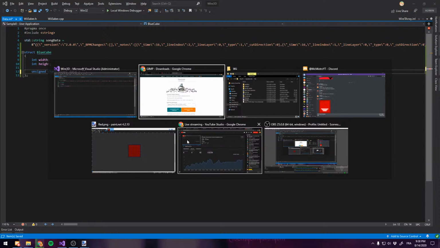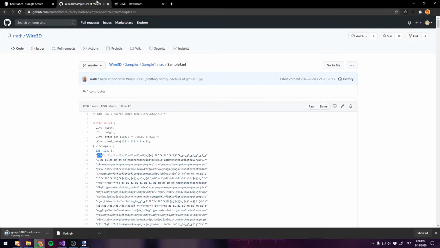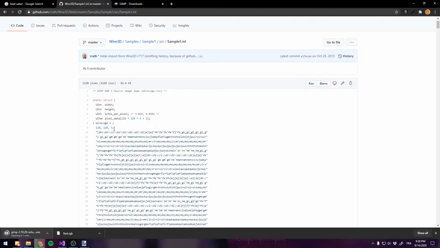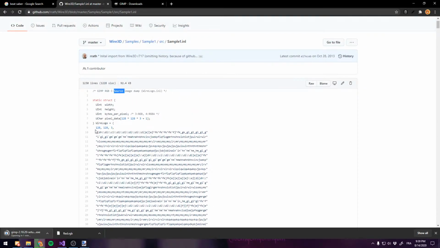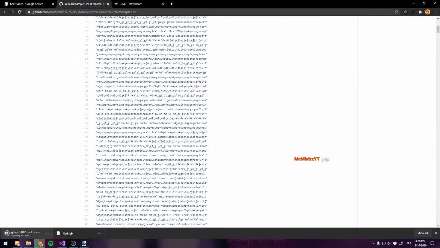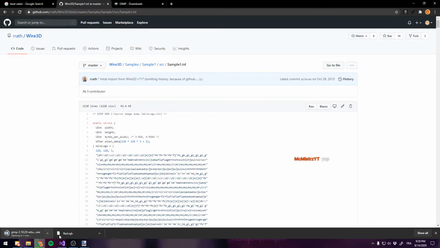It says GIMP RGB. Where? Oh, it does. Oh my god. Nice. Thanks for that. That makes a lot more sense, actually.